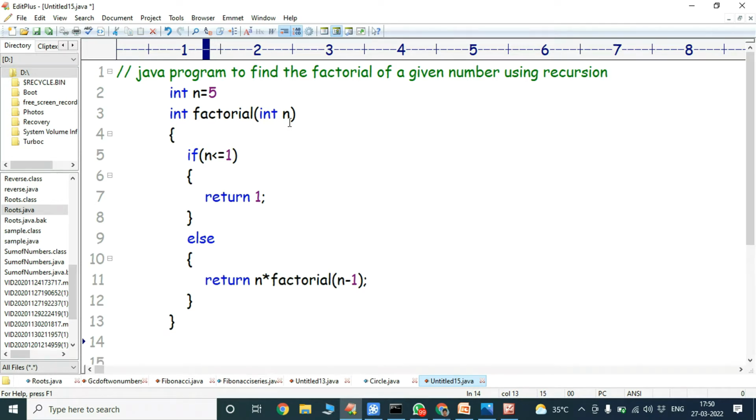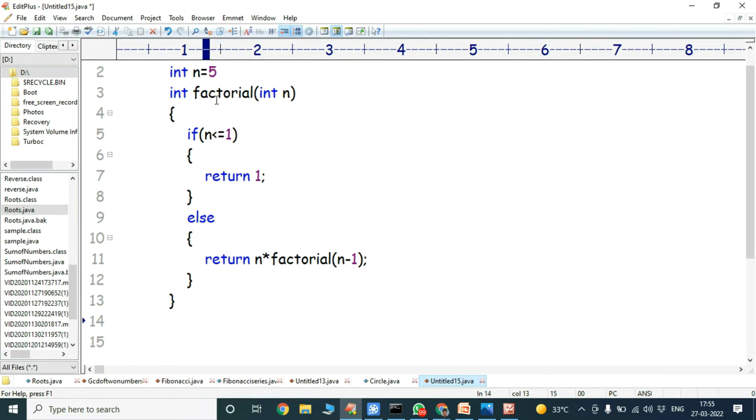Now we have to trace it. Here the function name is factorial. The same function is called again within the body of this function. Here factorial is there, and here factorial is there. Hence we can say this is a recursive function: a function called by itself within its own body is called a recursive function.